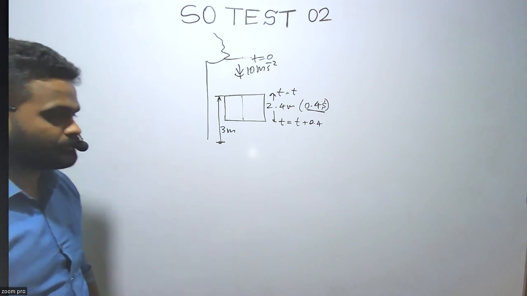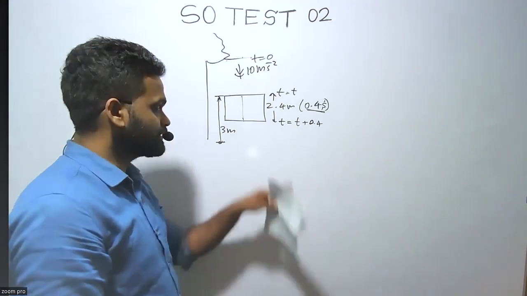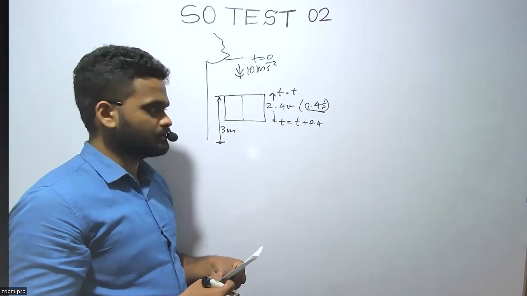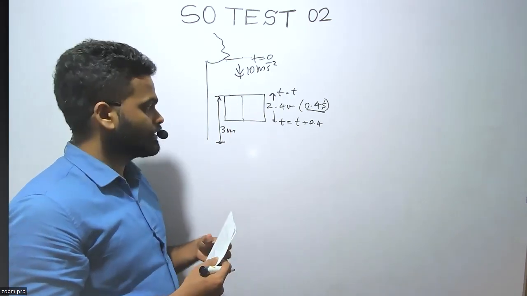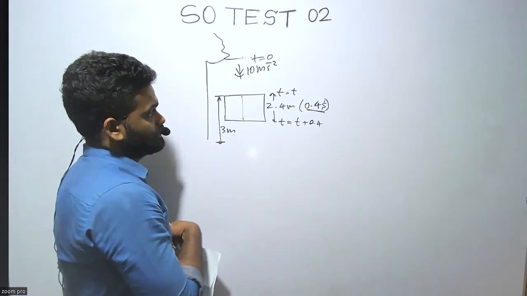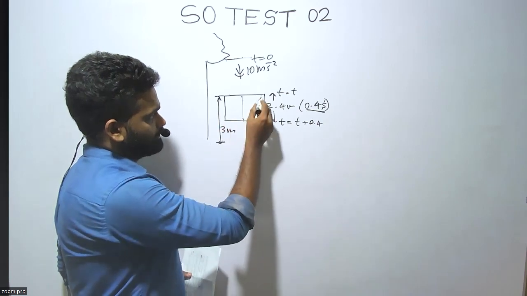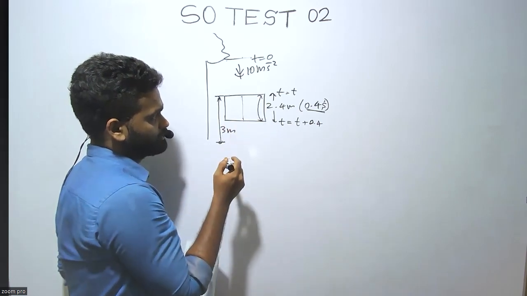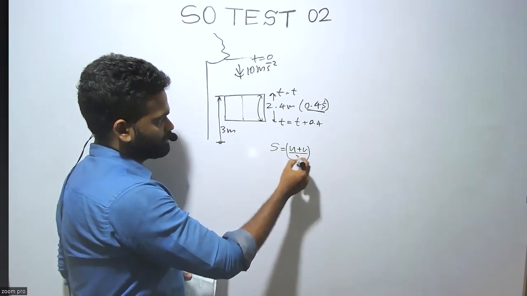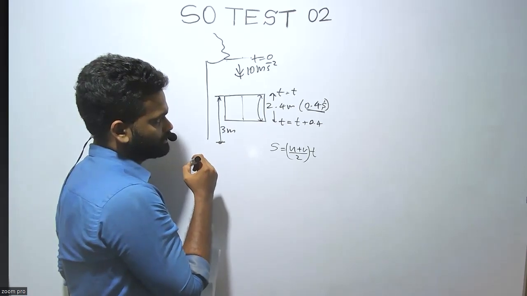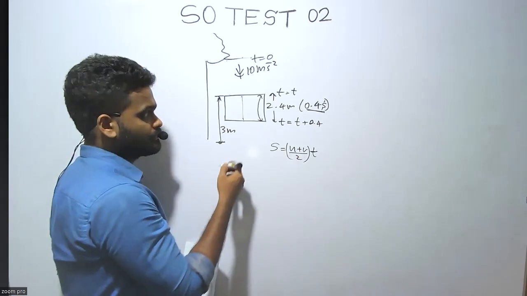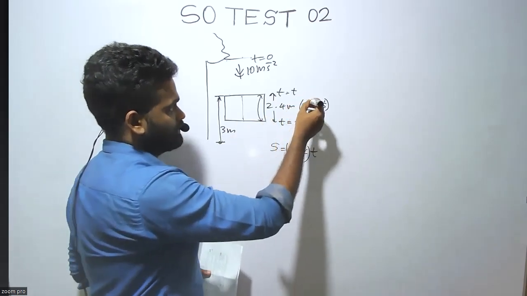I think we have to find this time, this t. There are other ways also to do this, but I'm choosing this method. So we know somewhat everything from here to here, so I'll apply this equation. I think it could work. Before applying that, you need to know the velocity here.